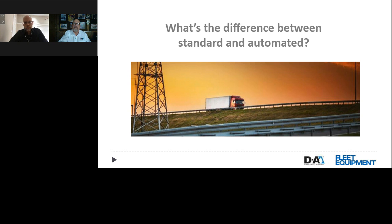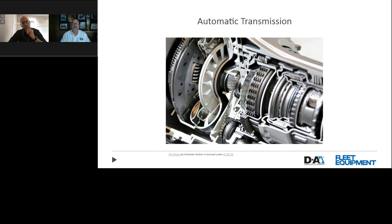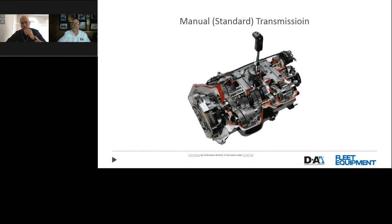One of the things, and by the way, I forgot to put this up. This is a typical cutaway of an automatic transmission. You can see you really don't have any gears to deal with on that. They're strictly clutch plates, and not clutches like you think of on a manual transmission, but friction discs is a better term for it, that have to be pushed together through hydraulic pressure to gain the speed or the ratio that you're looking for. And that's all done automatically through rerouting fluid to different chambers that energize those. So this is a picture of the manual transmission that we're talking about now.